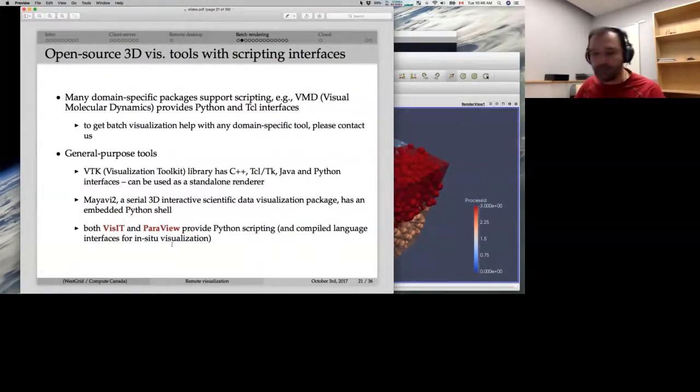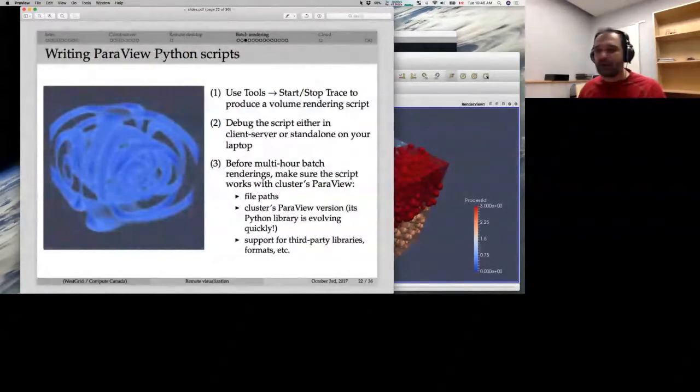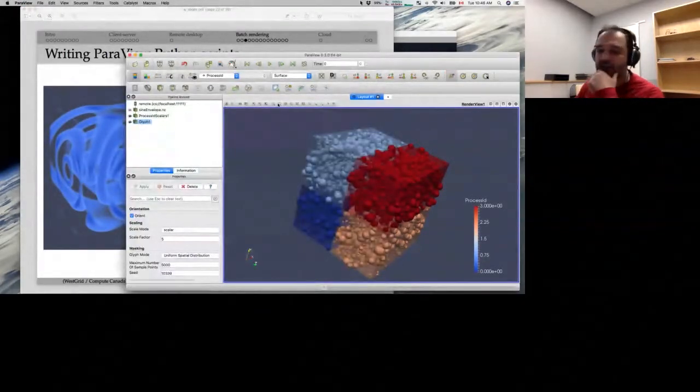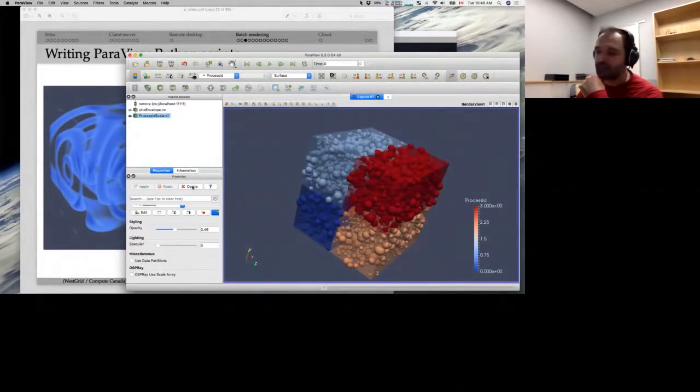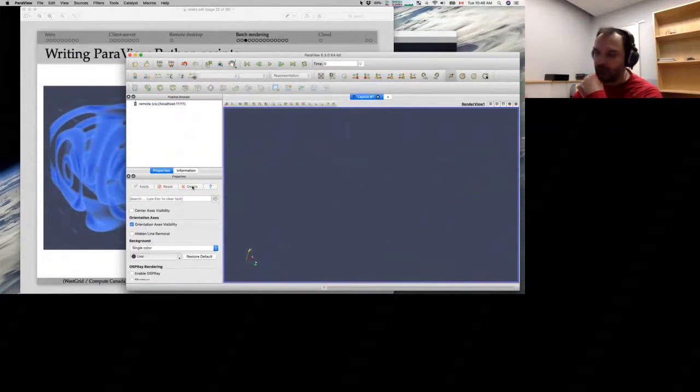So ParaView does scripting in Python. There is a special ParaView library that you can load, and then you can run ParaView Python scripts. As I mentioned in various webinars and my in-person workshops, you don't really need to know any Python to write a ParaView Python script, because there is a built-in recording tool. I'm going to show you this. So here we have a client-server ParaView running in parallel. This is the client on my laptop, and then the background server is running in parallel on the cluster. What I'm going to do now is delete this data set, not disconnect from the server, because that will disconnect me from the parallel server.